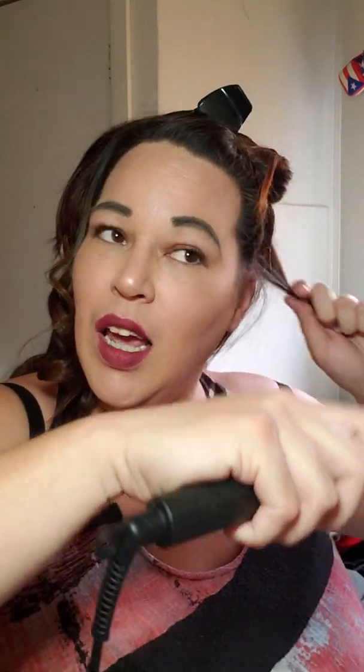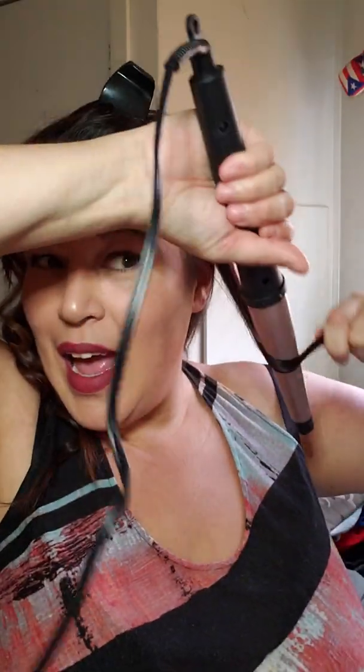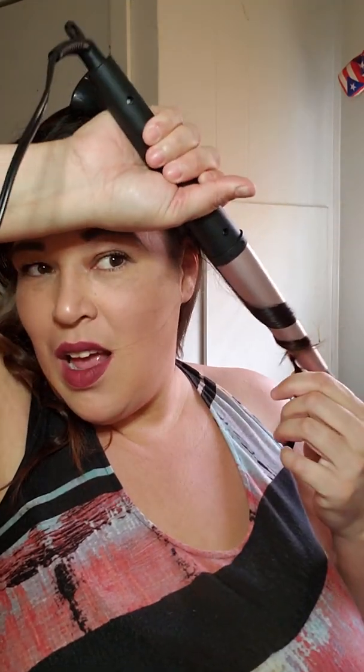I have a scar right here — I just recently got it. I was frying something and the oil splattered on my face, my eyebrow — which now has a scar — and my chest. I had like four different splatters and it was bad. We're about three-quarters of the way done and it's taken about 12 and a half minutes. It usually takes me longer to do my hair, but this is my first time using a wand. If I keep using it, I'll get a routine and it'll be faster.